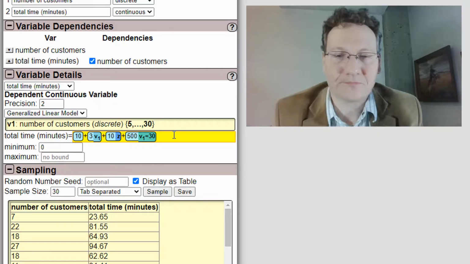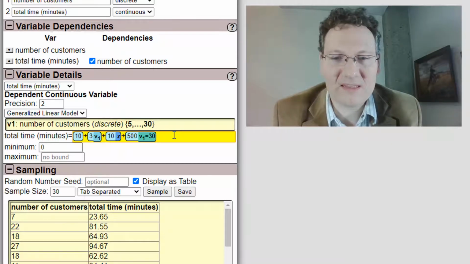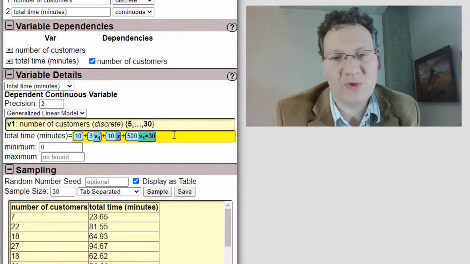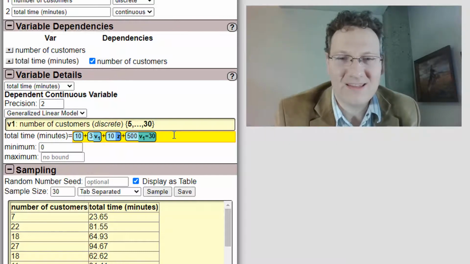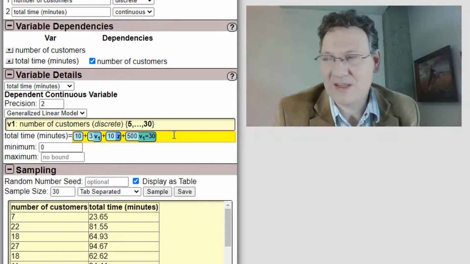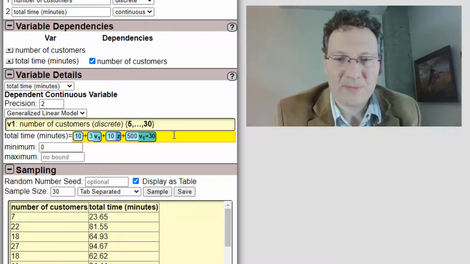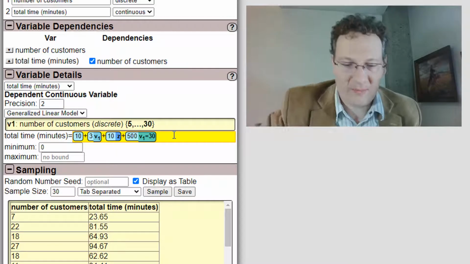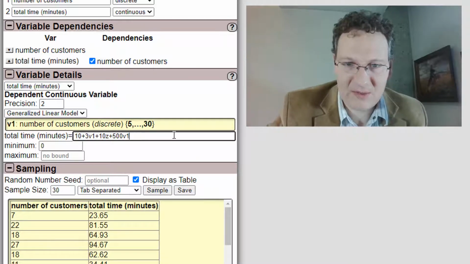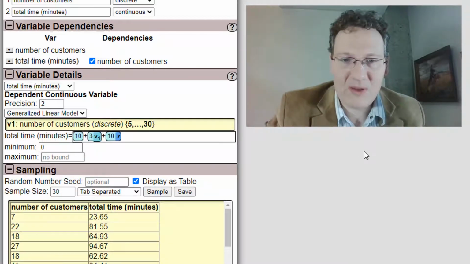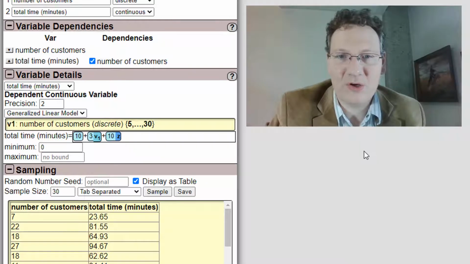And that's mostly what you're going to be doing when you have a categorical variable. You can add these, what we call indicator functions, to your linear model. But that's silly. I'm not going to use that. I'm going to take that out. Anyway, there is a simple linear model.